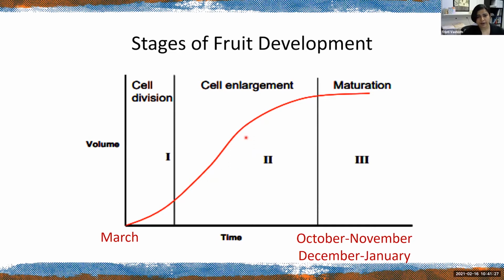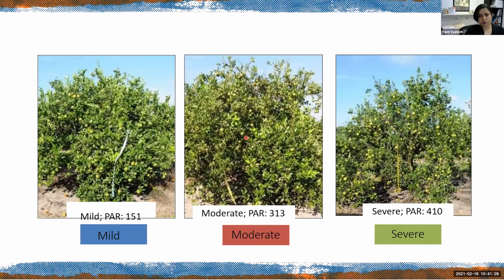Now, in all of my research that I'm going to show you, because we don't have any healthy trees anymore, and HLB study has to be done in the field with the fruit drop, we divided all the trees into mild, moderate, and severe based on the HLB symptom levels. So a mild tree will be a dense, good-looking tree, and a severe tree is where you have a lot of quick dieback. And that's how we did all the fruit drop study.